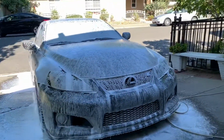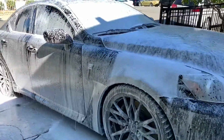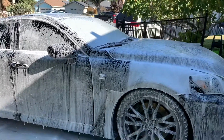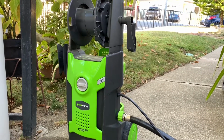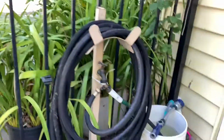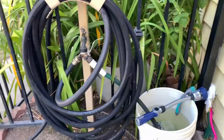And after that we just wait about 10 minutes and we rinse with water. The machine saves a lot of water. You could use only 1.5 gallons of water in 1 minute. If you use a regular hose like this, 1 minute takes about 7 gallons of water.